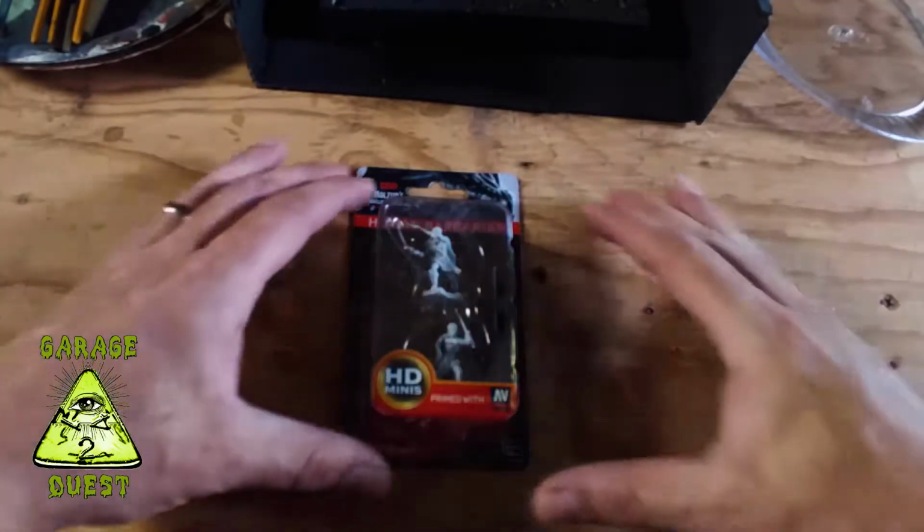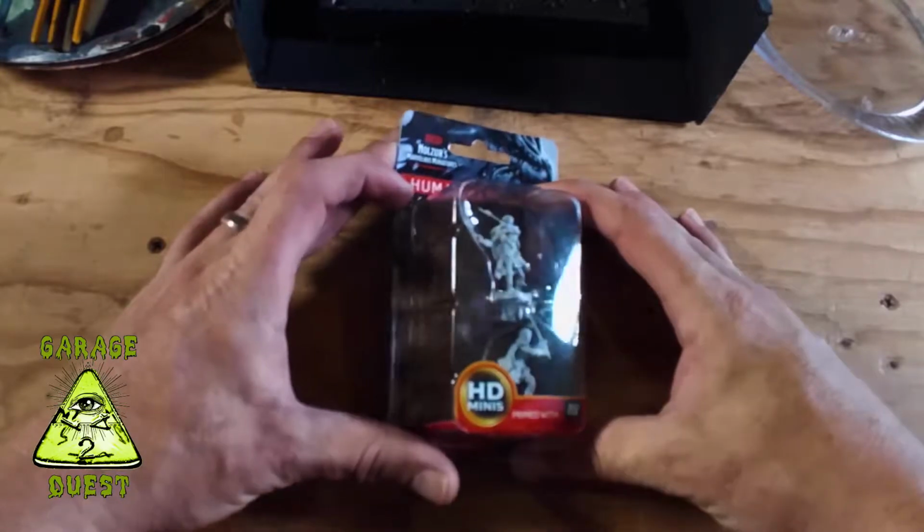So we've got here two human barbarian miniatures. I've got an assortment of cheap craft paints and cheap brushes, and we're just going to go over the basics, the basic techniques that you're going to need to know to paint your own miniatures and start using them for your game. So let's get started.